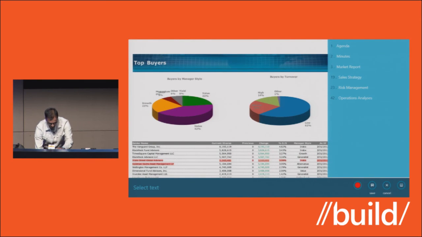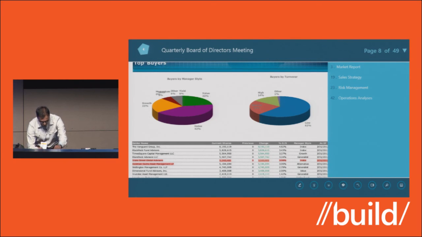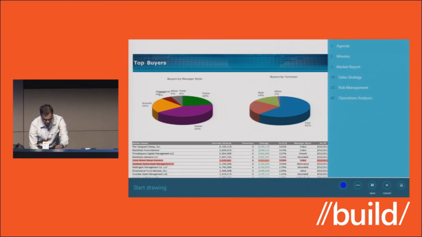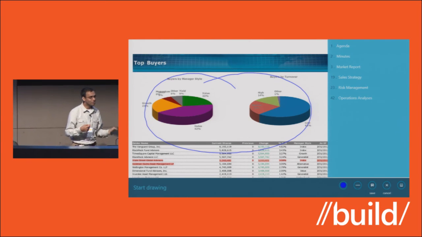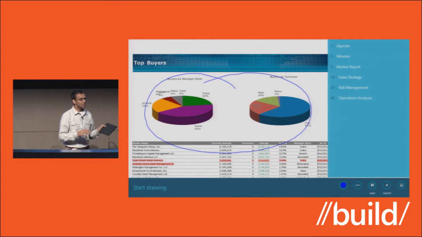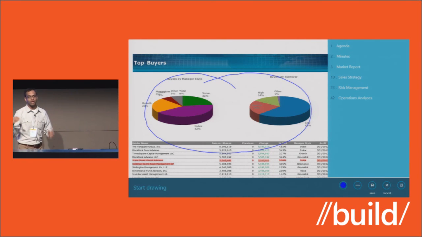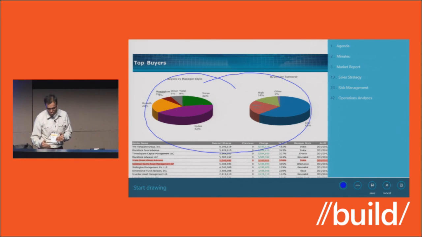So I can say, okay, great, let me mark this one because these are the things that I want to discuss today with my partners during the board meeting. Or I can say, actually, I want to mark this, or I want to highlight these options. So I want to say, okay, this is something I really need to discuss. Why are these numbers this way rather than something other I was expecting? So again, with the hand, simply on my tablet, I'm on the go. I'm able to do all this, which I'm sure you cannot do today in your web application. And this is where, again, the power of business applications through Windows Store apps.